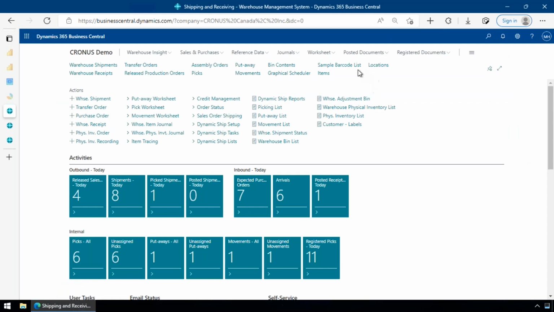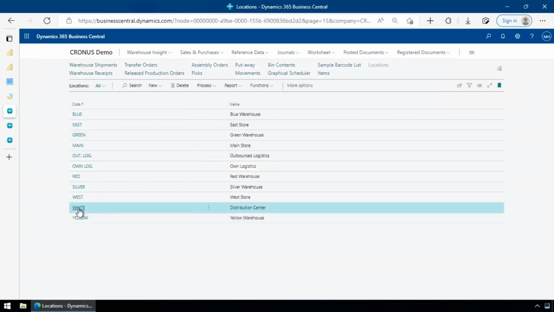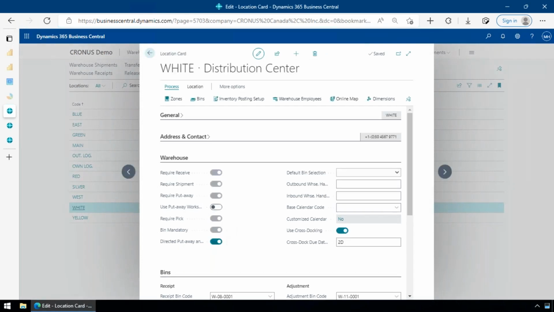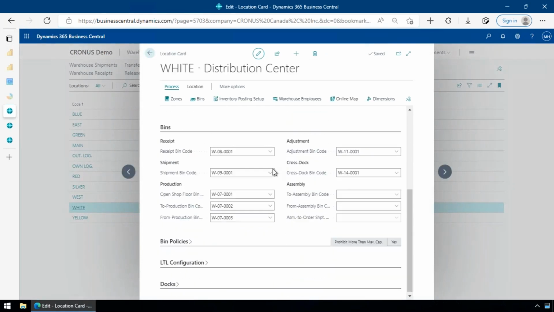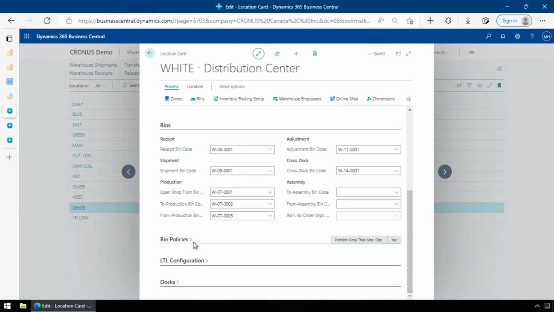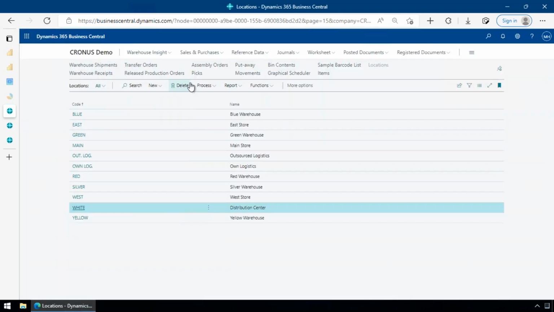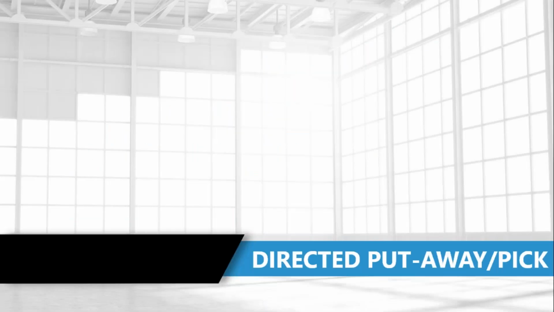That's what it adds. And finally, just to overdo the configuration, when we've got that turned on, we've got a bunch of other options that we can enable as well that we don't have time to get into, but things like some of the bin policies and the put away templates that you can use to define rules for how things get put away. Okay. All right.